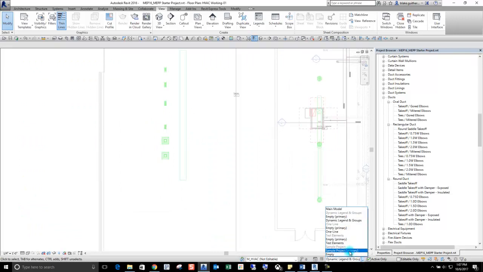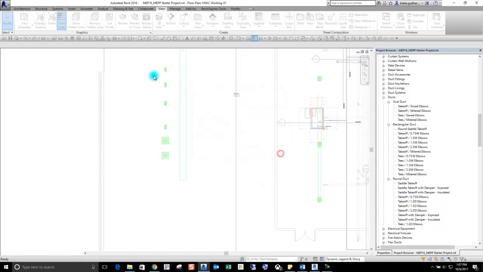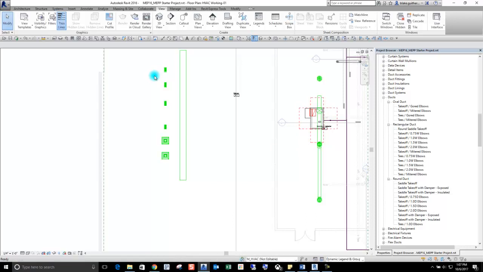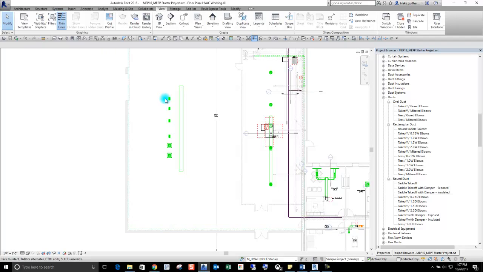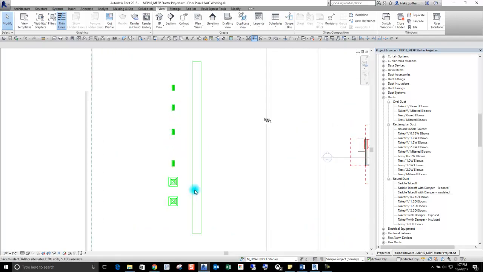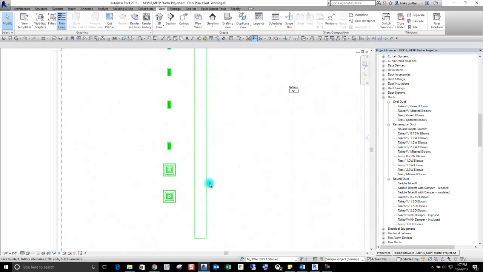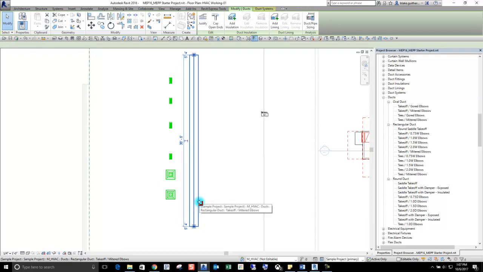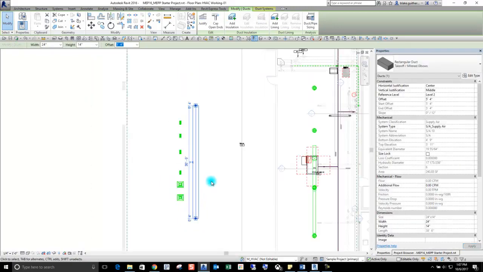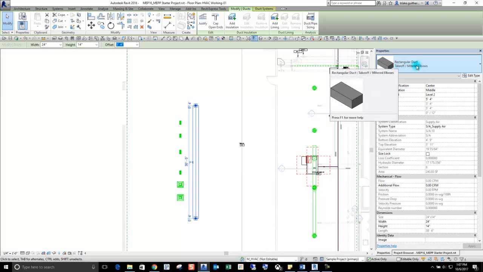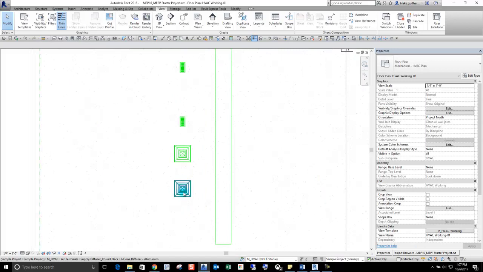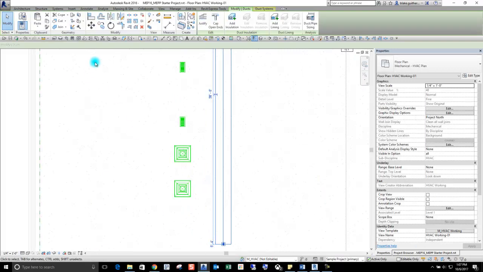So let's go to the sample project in this case. All right, so I have some ductwork here, and we're just going to show a couple of the different takeoffs and connection types and duct types, and we'll go from there. So I have some ductwork drawn. Right now, this is a rectangular duct that uses takeoffs and mitered elbows.